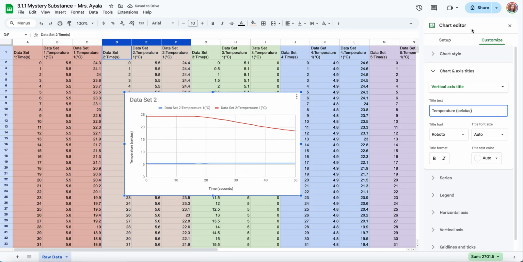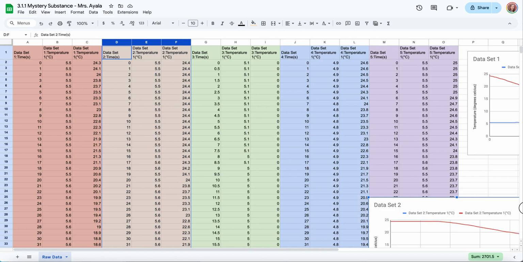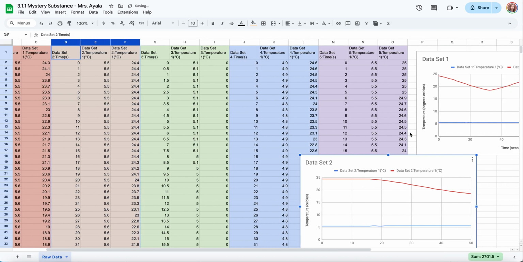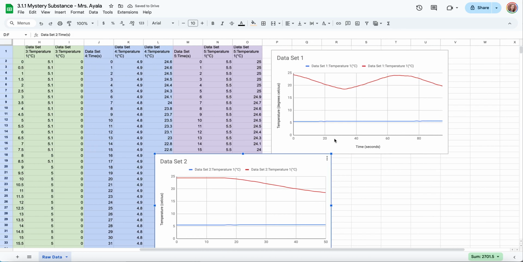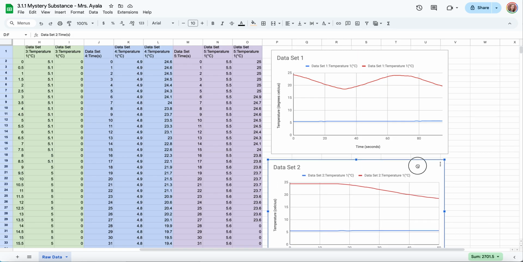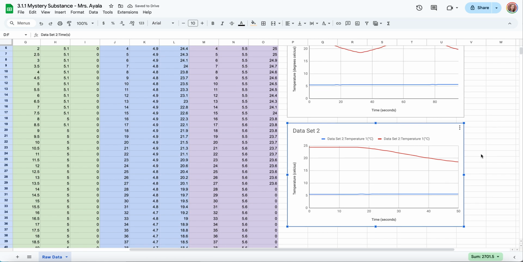And then once you have your chart, my suggestion is again to drag it kind of out of the way so it's not covering up your data. And take a good look at your chart and think about, what experiment does this represent?